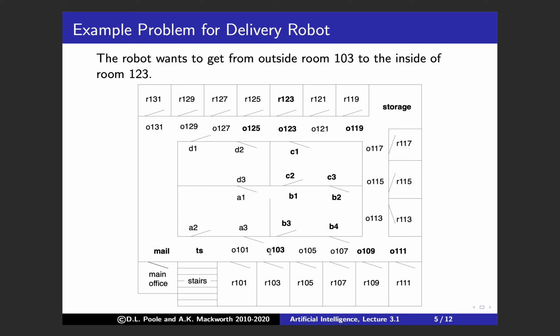And here we've named some of them. So 0123 is the outside of room 123. All these other parts are rooms in here. What we're going to do is try to find out which way we can get to there, and assume that these doors, the robot can only push them, so it can go from 0103 to B3 but not backwards. So it's going to work out how to get a route to here.